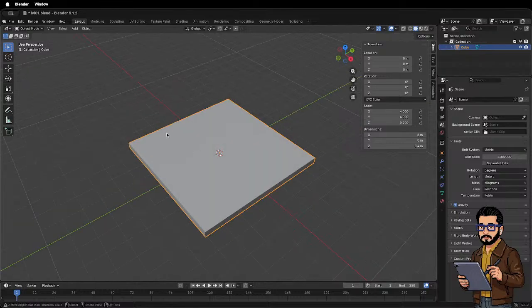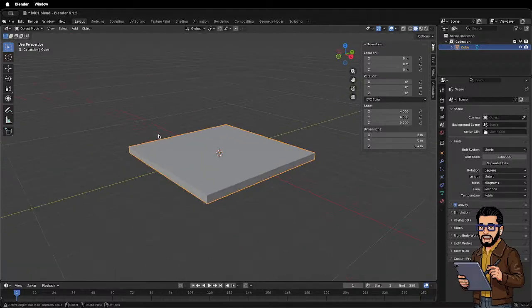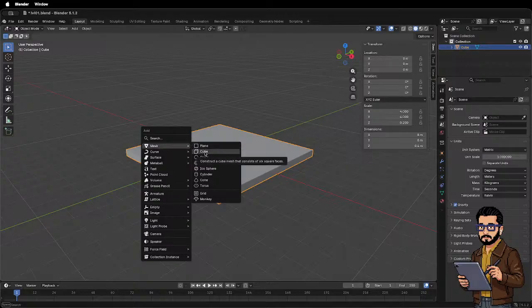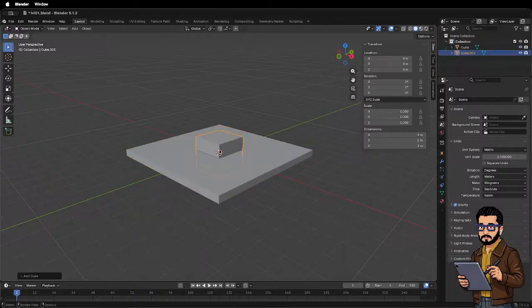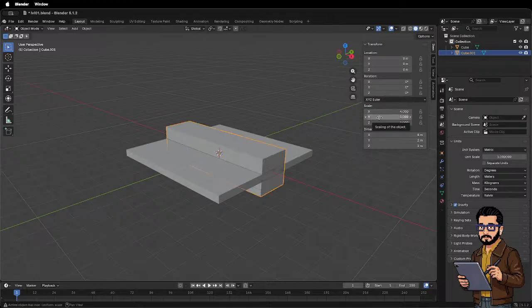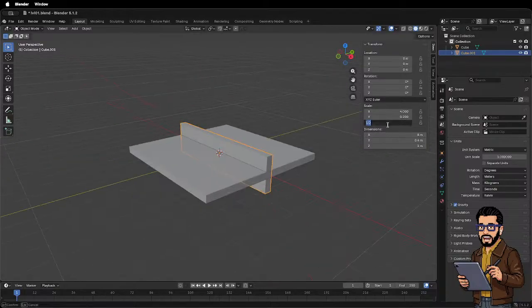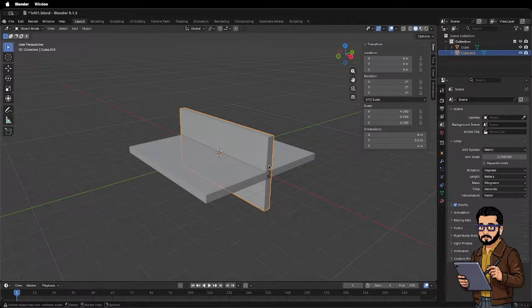After that, I need to create the walls for this. So I will create another cube, and this one is also gonna be 4, and y is gonna be 20 centimeters, and let's say the height is 2 meters.